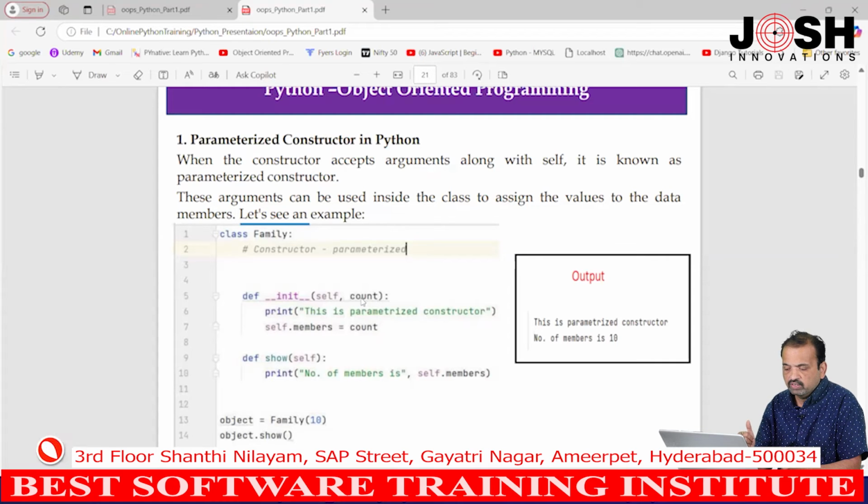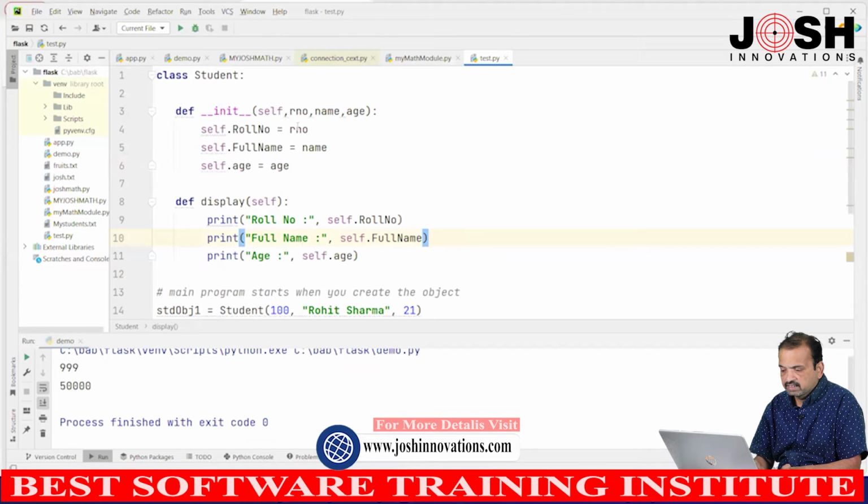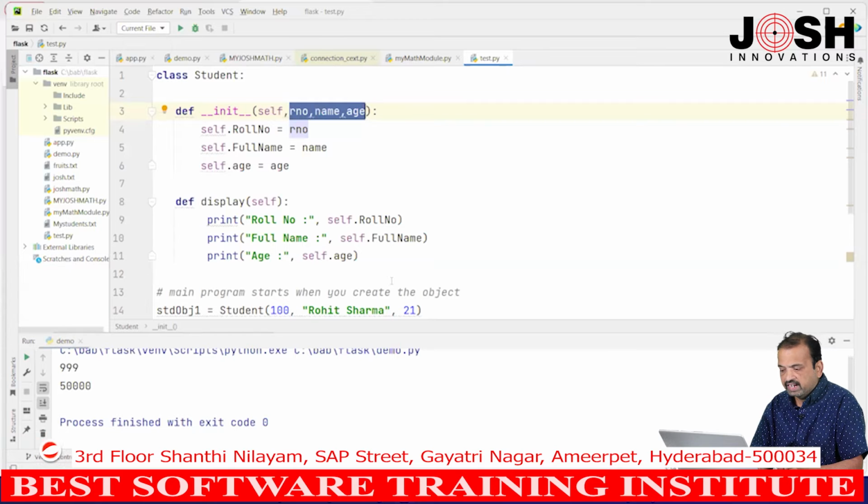So, this is called a parameterized constructor. Or in this example there are 3 variables inside this constructor. So, this is known as parameterized constructor, and when you create the object, we should pass arguments. For example, 100 to the roll number, Rohit to the name, and 21 to age. These values will be initialized. So, this is called parameterized constructor.